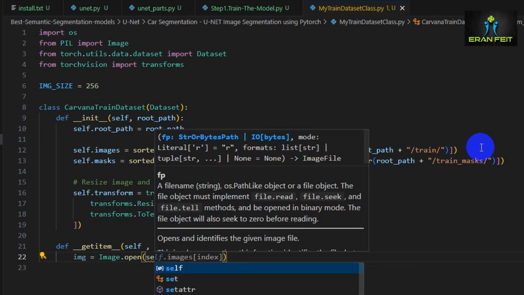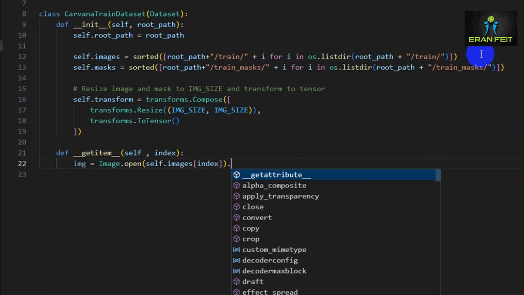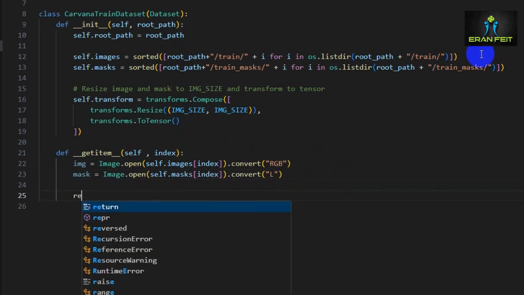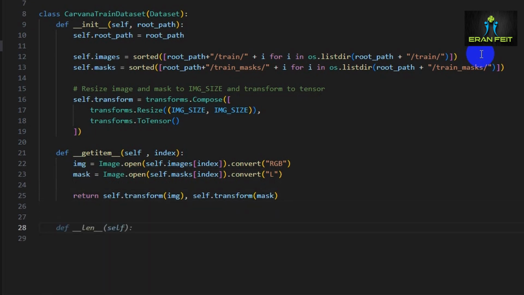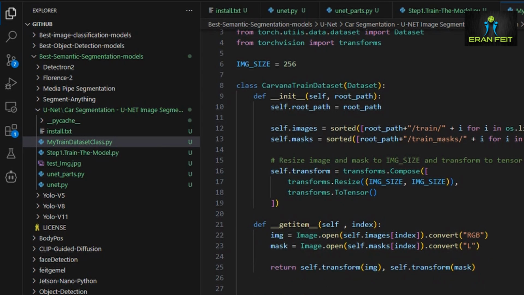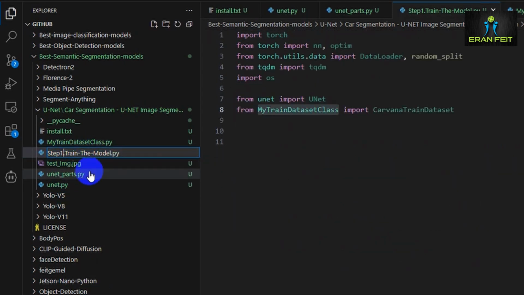First, we load the image using the PIL library and convert it to RGB. And then we load the corresponding mask and convert it to grayscale, which is basically a one-channel image. Finally, we will return those images.